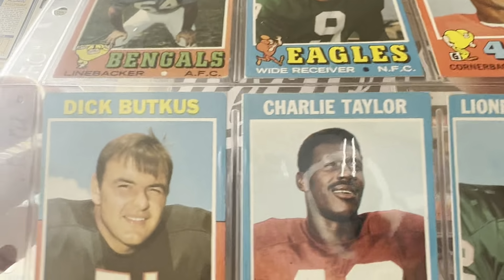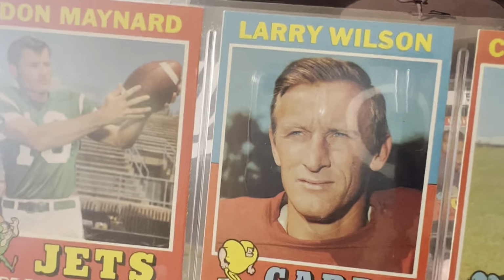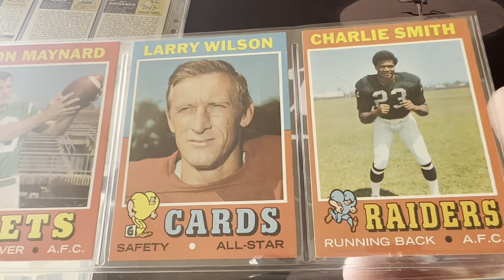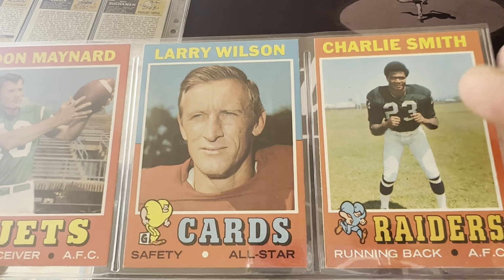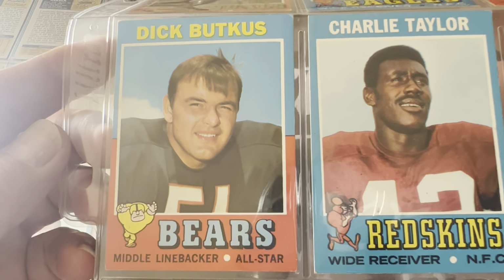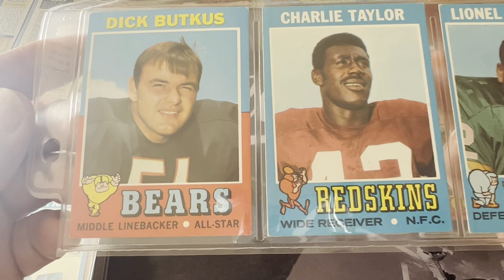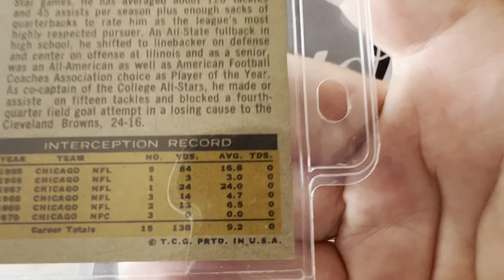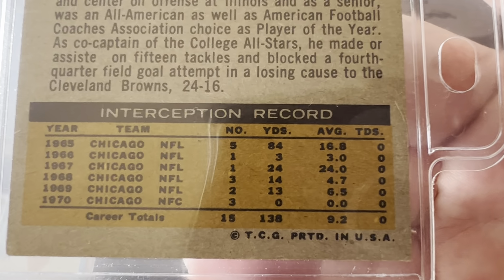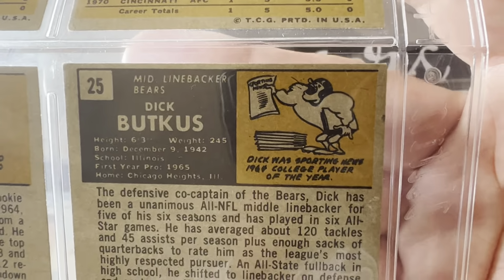Jim Johnson. Here's Dick Butkus. You see how these guys are all solid color, except Larry Wilson. Actually, he's a Hall of Famer here. He was an All-Pro. So the All-Pro cards have two colors, like the Dick Butkus. These have two color cards because these were the All-Pro players. There's the back. I'll show you the back of the Dick Butkus. And they have the lifetime interceptions. They have the lifetime records. So I like these cards. This is my favorite set from the 70s.